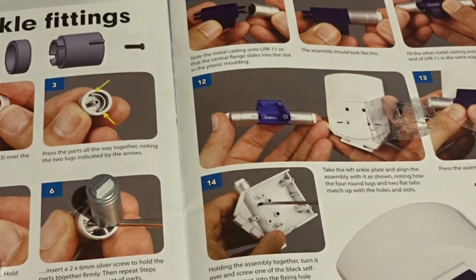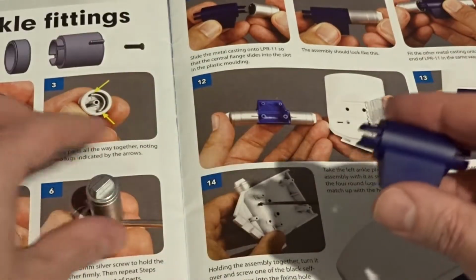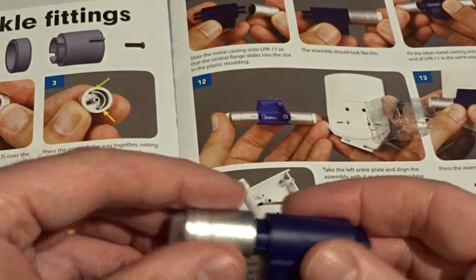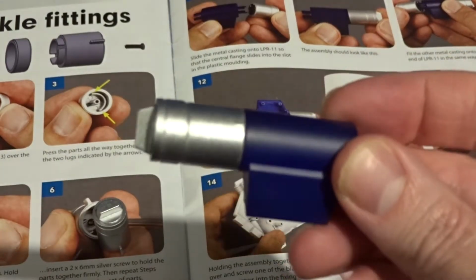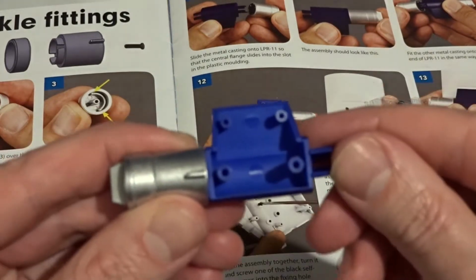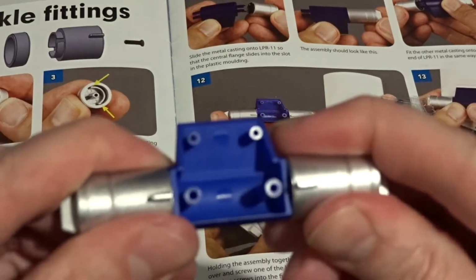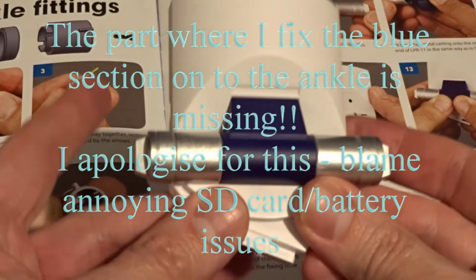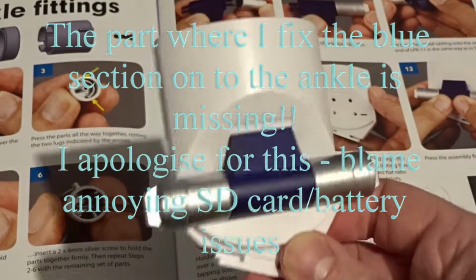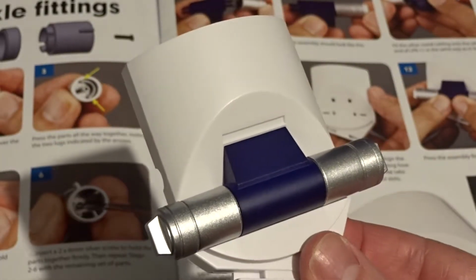And next, you grab your little blue piece of plastic and you stick these on the end, and I think they will only go the one way round. They do only go the one way, well, they go either way round, but you have to make sure that this bit is next to the holes on that side, so now you know. And they do stay on really solidly actually. And then, bosh, we've screwed a bar onto an ankle, and that completes 43. So let's see what's in 44.